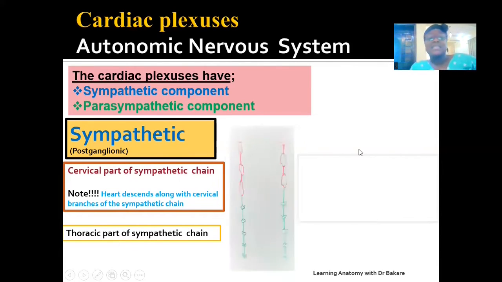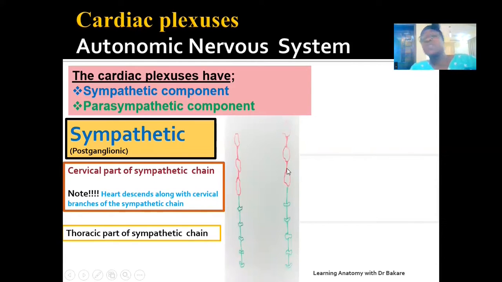We also have the thoracic part of the sympathetic chain also as a sympathetic component of the cardiac plexus. So let's say this is where we have the sympathetic chain. We know that the sympathetic chain is a network of nerves that is seen to extend from the region below the skull down to the coccyx. So you see it extending along the vertebral column. So we have the cervical region, and this is the cervical region here, arrowed in black. Then inferior to the cervical region, we have the thoracic part of the sympathetic chain. And this is what is also arrowed here in black. We know that inferior to the cervical, we have the thoracic. Inferior to the thoracic, we have the lumbar, just like that. So this is the cervical region.